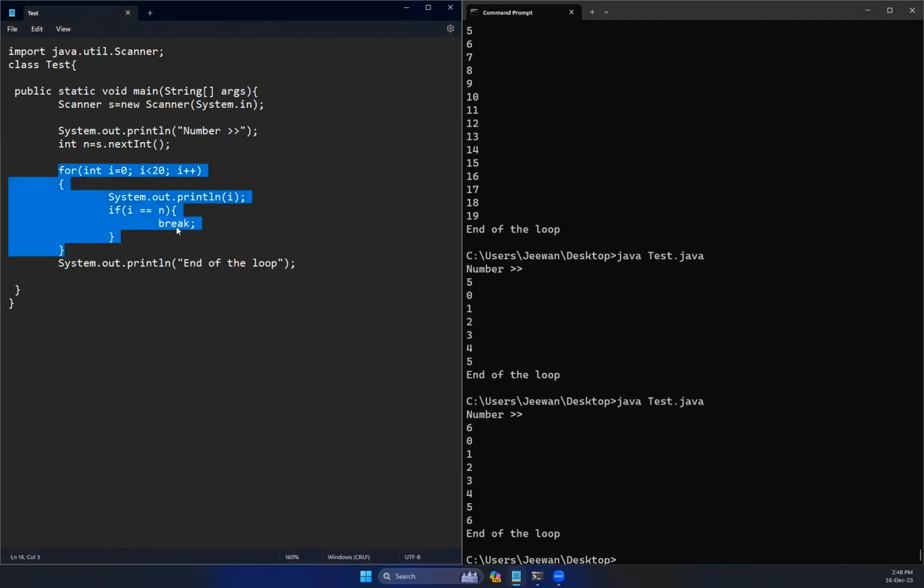If you are inside a loop and it hits the break statement, it will exit from the immediate loop, not from all the loops.